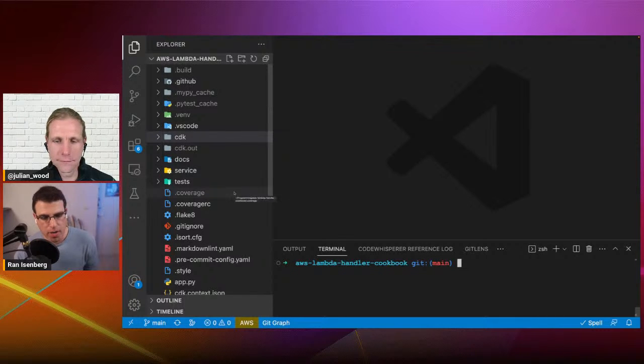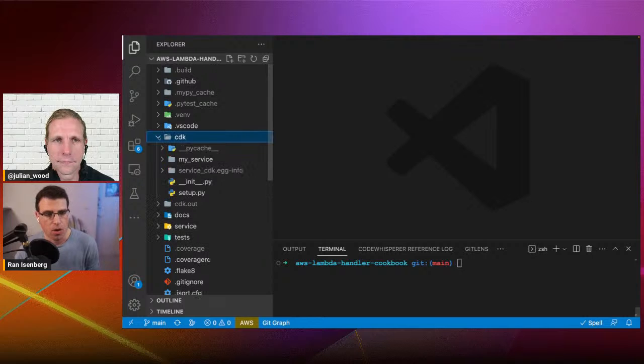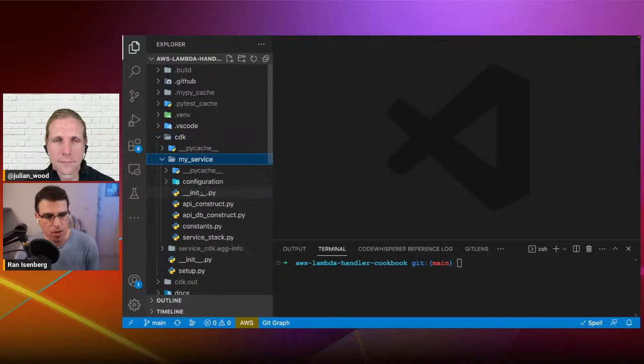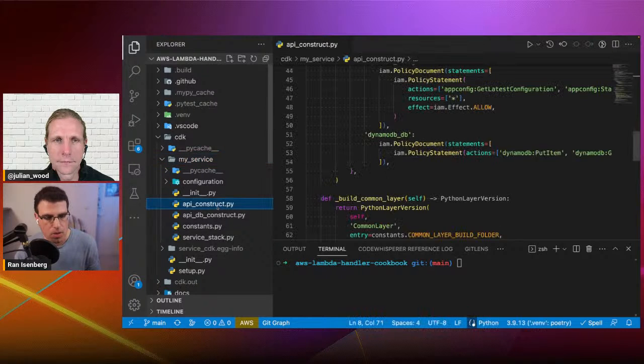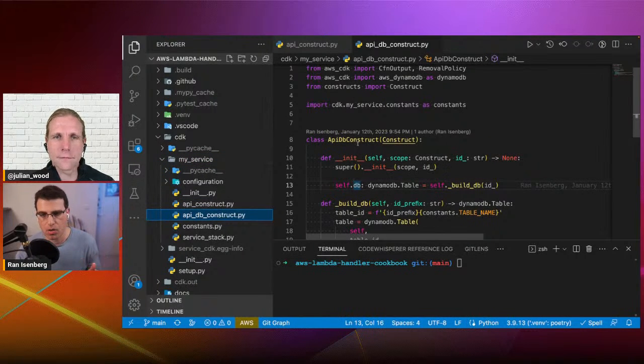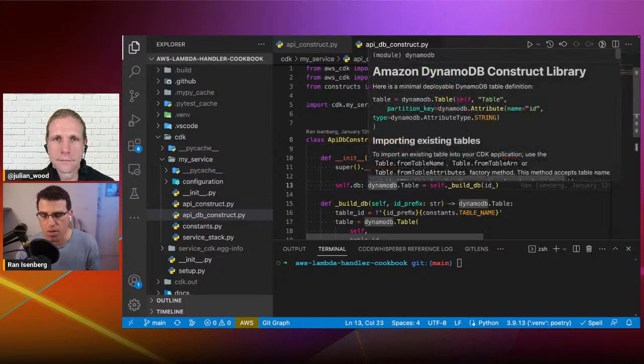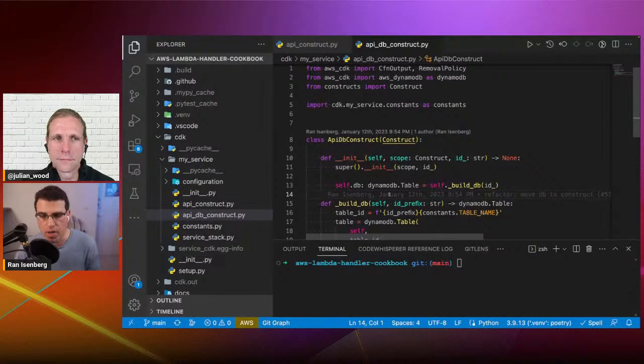Okay, so what you're getting, let's take a look at the project structure. I have the CDK folder. That's where the CDK stack resides with all the constructs. I did a segregation here: you have the database construct, because maybe today you have DynamoDB, but maybe tomorrow you're going to have an Aurora cluster. So I think it's best practice to have it in a construct of its own. It's also reusable that way. I can share it between teams.